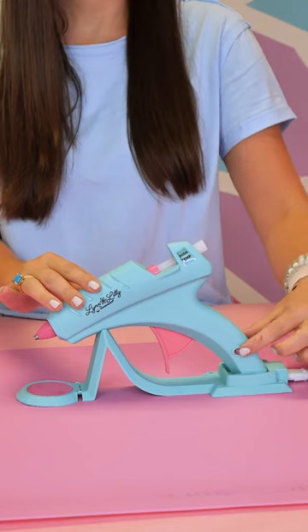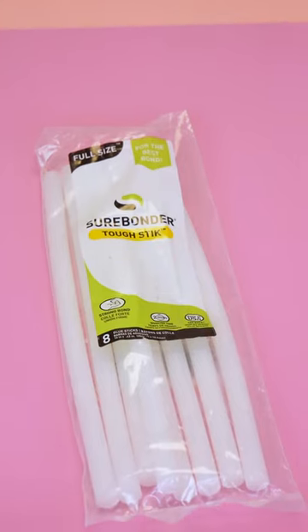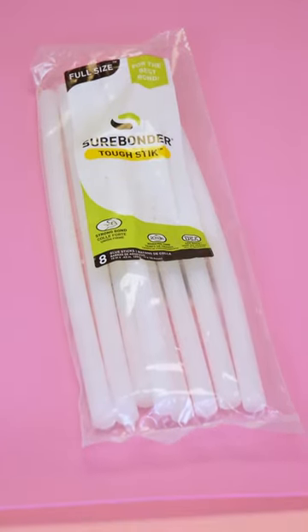It also has an on and off switch, and it works with a variety of hot glue sticks. It works with the tough glue sticks, which I love for your bigger DIY projects. That's because it is a 60-watt glue gun. That means that you're going to get more glue, heat it up — it's going to be more powerful and hot.